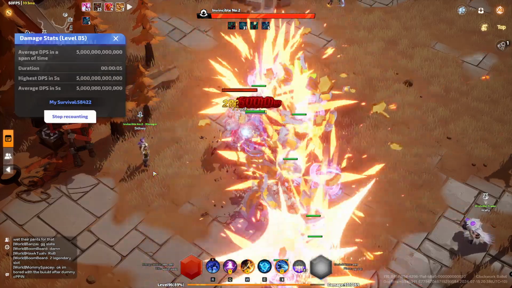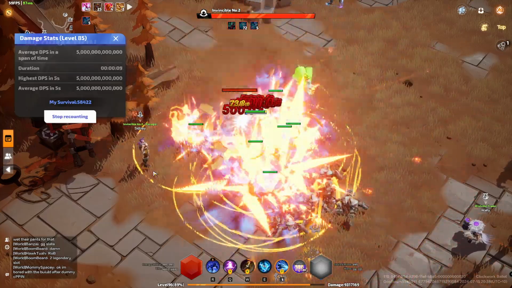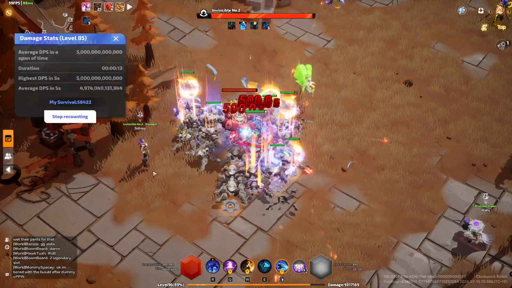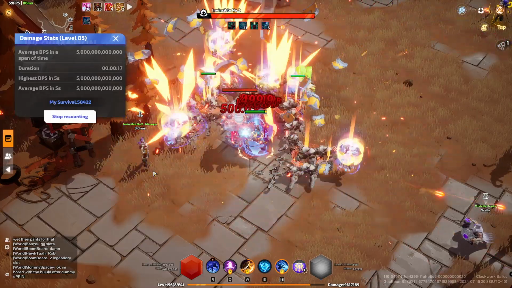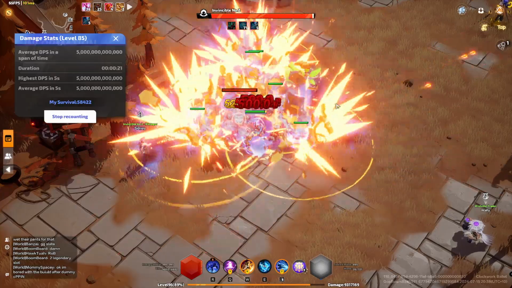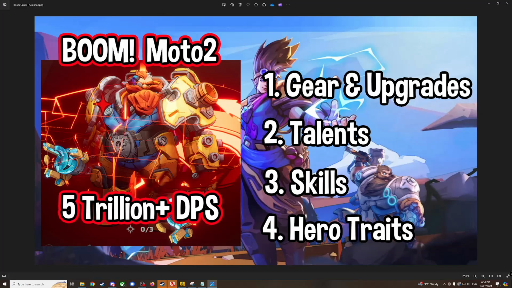So the 55% empower effect makes a huge difference for damage. It was also doing about 5 trillion before, so it's not needed. If you just want to hit the big number, it just makes you a little bit more tanky. So anyway, I will now go through each of the stages and we'll see what we have.